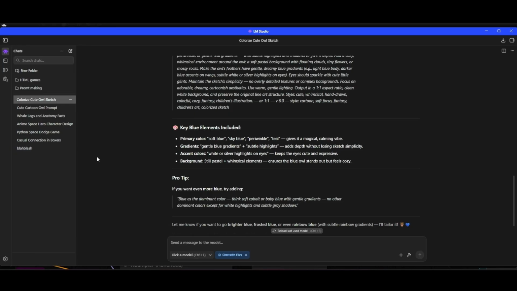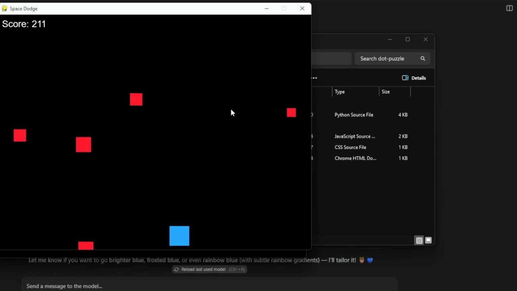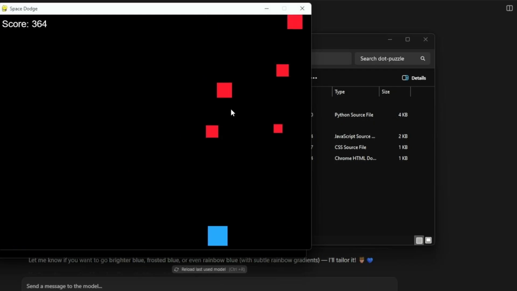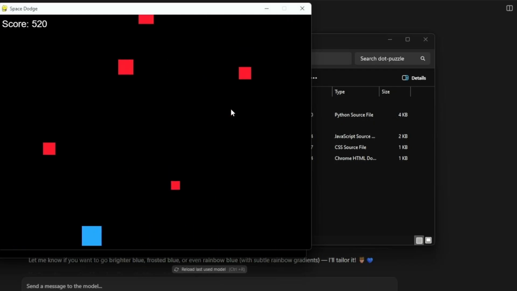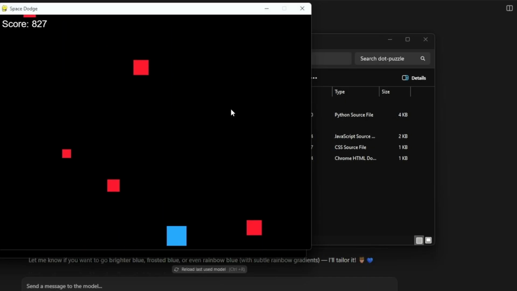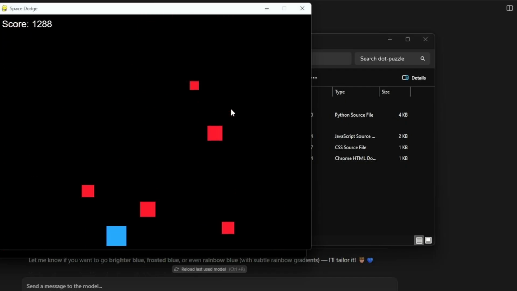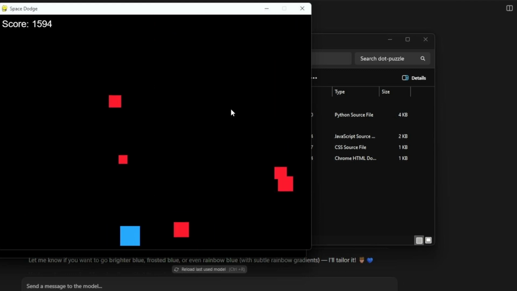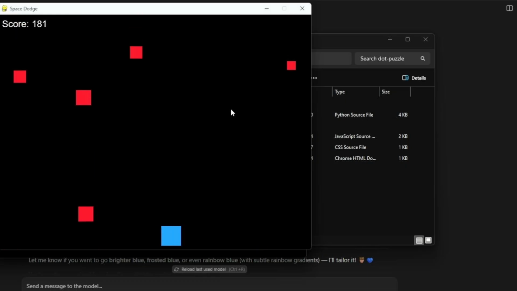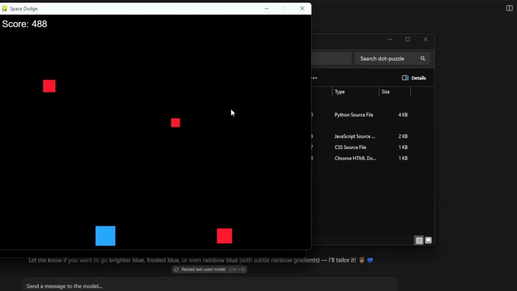Like, for example, I made a little Python-based game as well. And this is the little game that it made me. I just asked it to make me a little small game that works on a computer. And for some reason, it was like, yeah, let's just make it in Python. I'm like, okay. So, I mean, it does work on a computer, obviously, if you want to make it in Python. But someone needs to understand how to start it in Python. Not many people know how to do that. But it did it, and it does work. And when you hit the thing, it just quits. So it's super easy, super small, tiny script, but it does work.